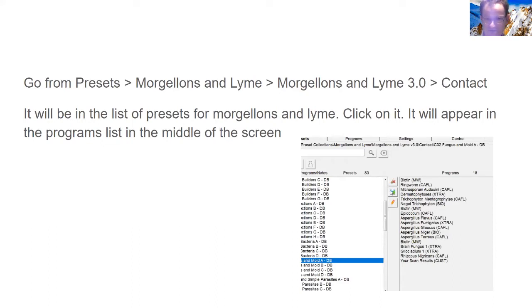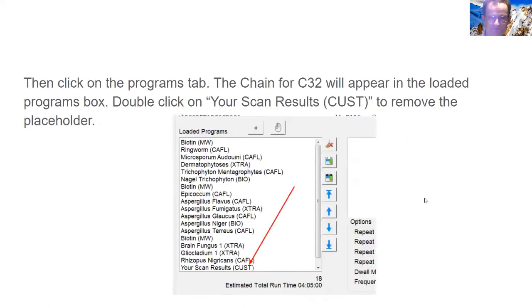I don't know if you can see my ugly face in the way, so I'll move that up there. Okay. It's in the list of presets of Morgellons and Lyme. Just click on it, and it will appear in the program list in the middle of the screen, which you can see to the right there. Okay.